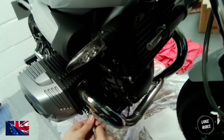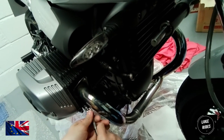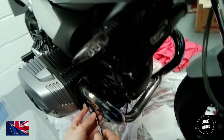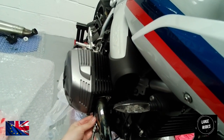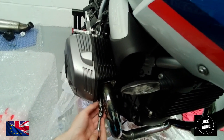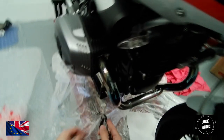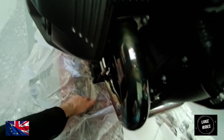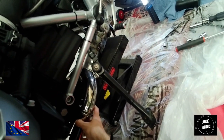So what you can do, if you love your motorcycle, love your R19 racer, to help yourself is take a small tool like this with an adjuster that will get in that gap, and then you can put your force down to undo the flange nut, but the tool isn't coming into contact with the cylinder. And if you're a petrol head and you love your baby, that's a top tip for you.